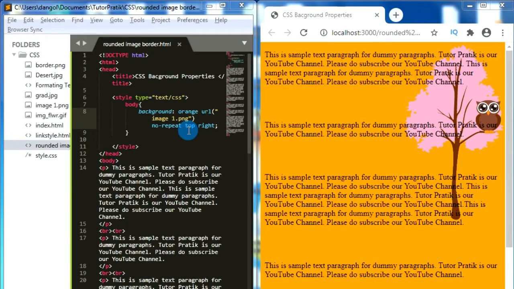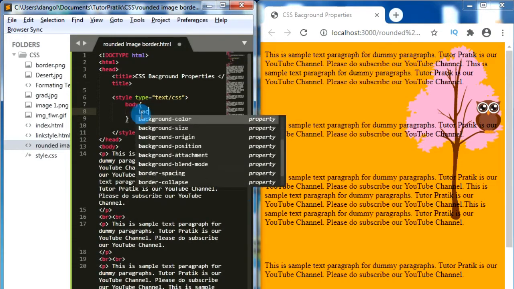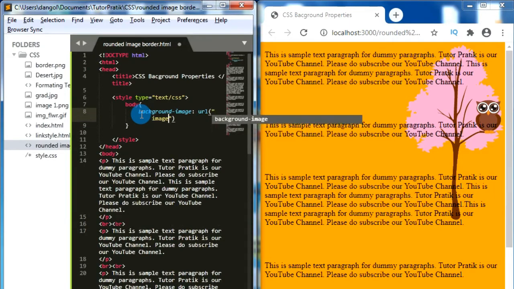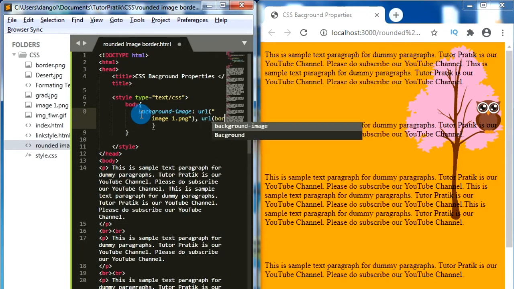For adding multiple background images and giving their individual positions, we will use the property background image, and in the value we will give the location of our background images like URL image1.png. Then for giving multiple images, we will use a comma, and again we will give another image location like border.png.